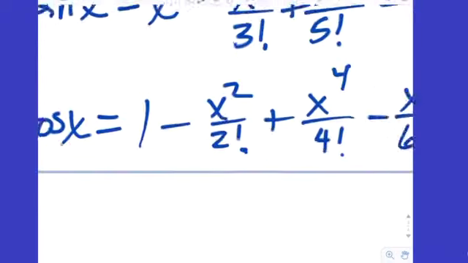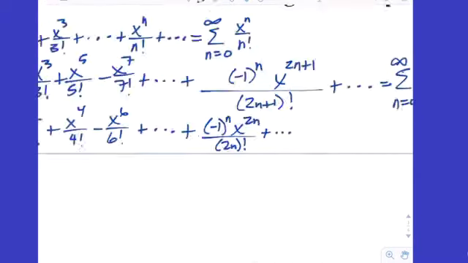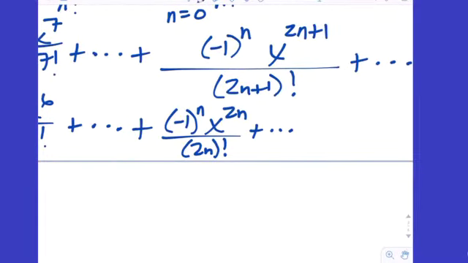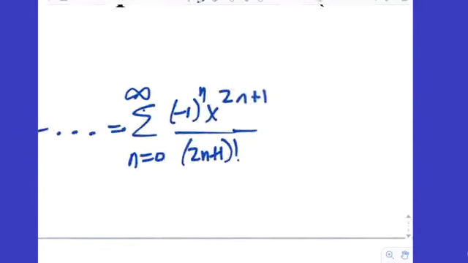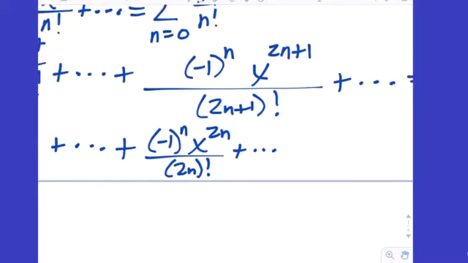And again, in order to get my first term to be a 1, my n has to start with 0. And in order then to get my first term to be positive, it has to again be negative 1 to the n. If the first term were negative, it'd be n plus 1. So that looks like that works. So you're checking two things. You're checking to see where you start to get that to be the first term, and then you check whether or not you need to adjust this, because you can easily adjust that to an n or an n plus 1 so that the signs match up as well.